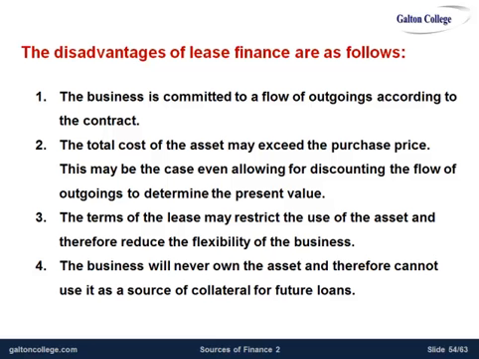The disadvantages of lease finance: well, the business is committed to a flow of outgoings according to the contract. So the outgoings are contractual, they have to be met. The total cost of the asset may exceed the purchase price, more than likely, because, as I said earlier, there is depreciation, obsolescence and so on that's met by the owner who has leased the machine or leased the asset.